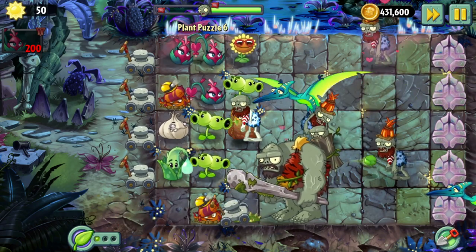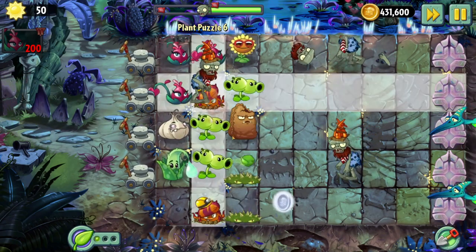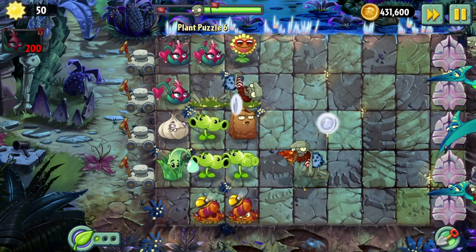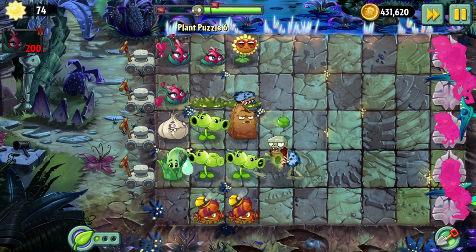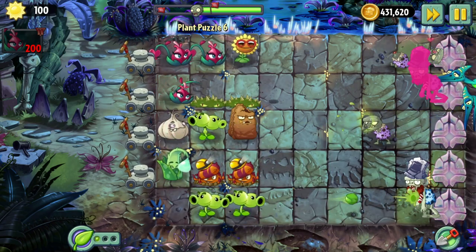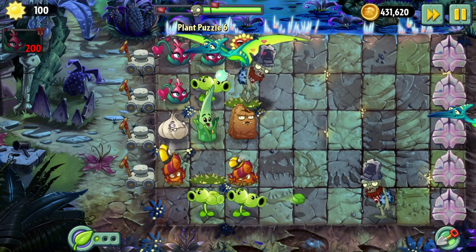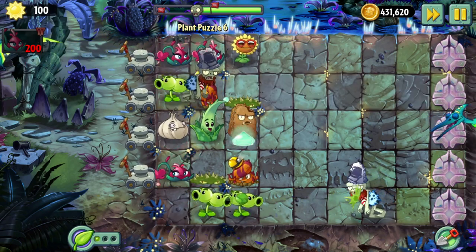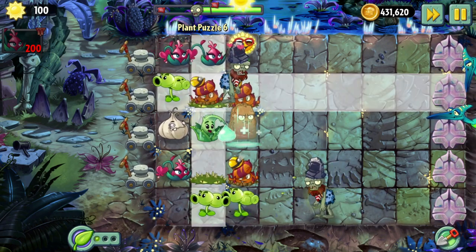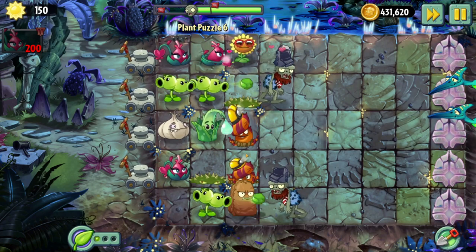I'm just gonna lawnmower this gargantuar, actually. I don't think I can afford to do anything about it. Yeah, replace you with spikeweed. As long as we keep the bottom row clear, I think we'll be fine. Oh, we need to heal up this primal walnut. Replace you with spikeweed. Here, let's replace you with that right now.